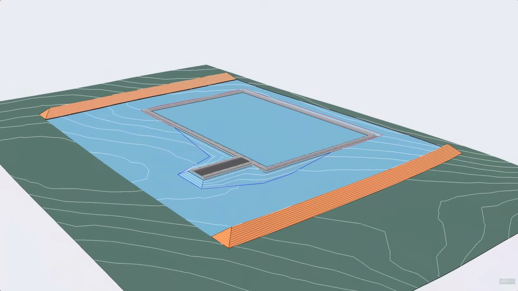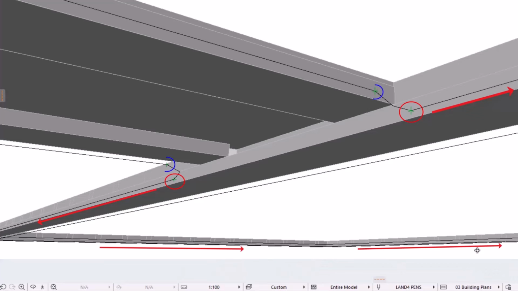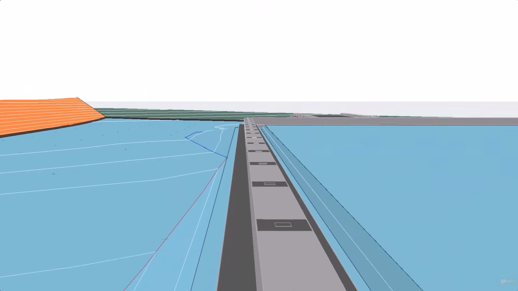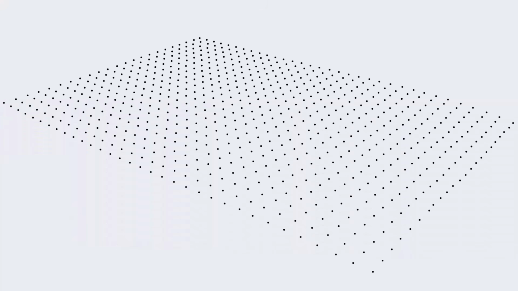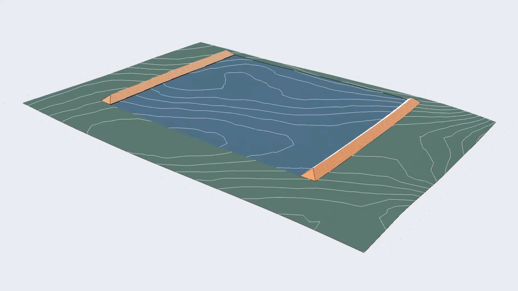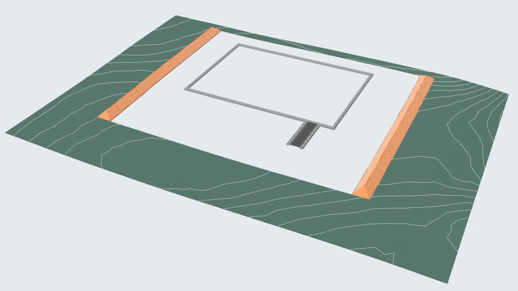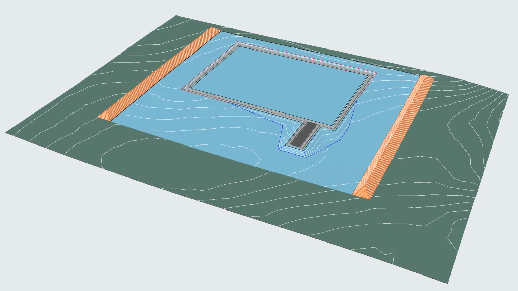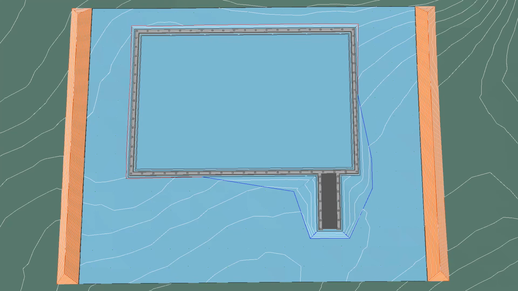Module 4 in our free LAND4 for Archicad online course is now available. We will walk through a complete design workflow, starting with land survey data and existing terrain, stripping and relocating the topsoil, designing the embankments with precision, integrating a building foundation, and designing the new terrain using gradient tools, following the project requirements.